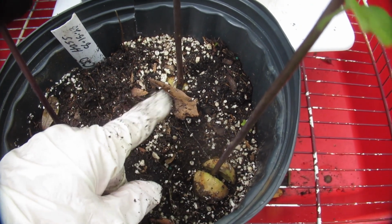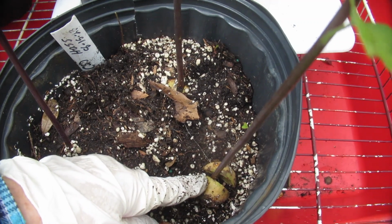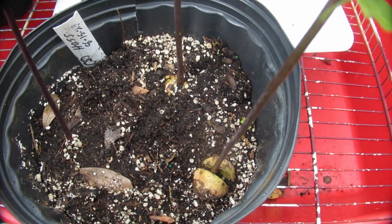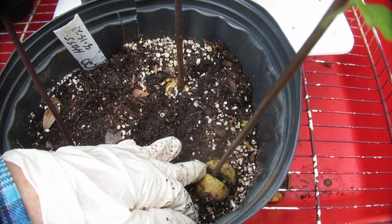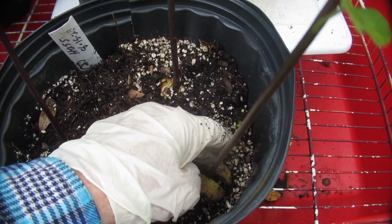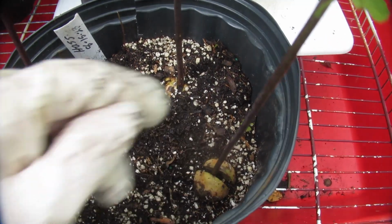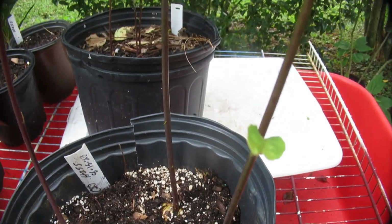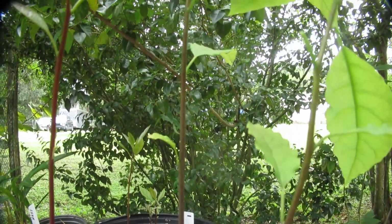Now, when I am transplanting these plants, I will not take that seed off. If it falls off by itself, that's one thing, but I'm not going to pull it off. I'm going to leave it. This seed can still provide some nutrition, can still hold some moisture. So I will be transplanting these, hopefully today, if not by tomorrow.